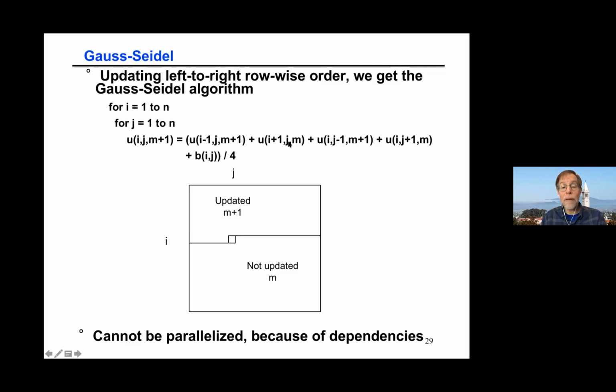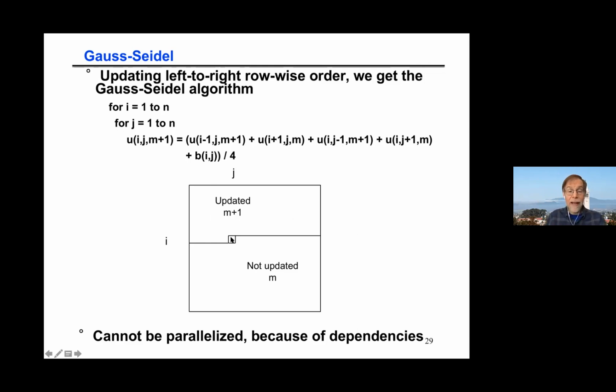Those are these 2m plus 1 values. And I'm going to take the old value of my neighbor to my right and below me. So these 2 values. That is a possibly good idea, but it has a problem because we can't parallelize it. If we tried to take this algorithm as it stands, it obviously has to be done sequentially. I can't update that entry until I've updated that one, because the new value there depends on the new value there.